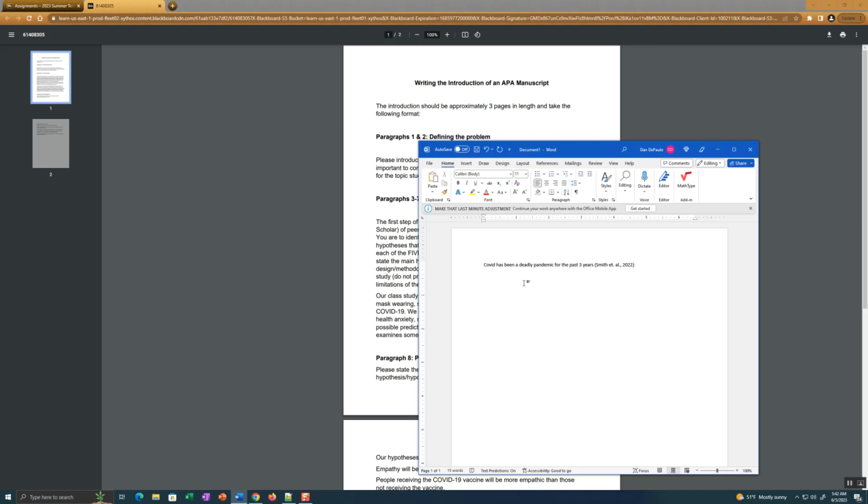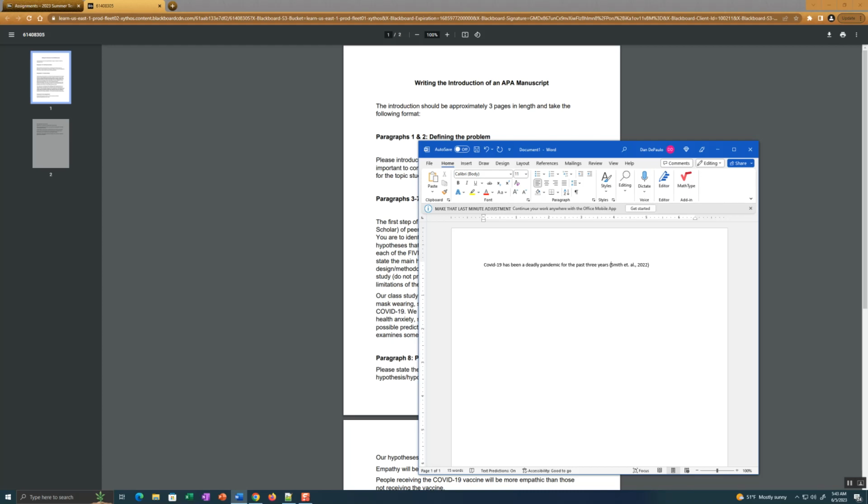So whenever you paraphrase and you're borrowing from some other article, now I'd rather not write 3 like this. I'd rather write it out, because numbers less than 10 I'd prefer to write out. Also, numbers starting the sentence I prefer to spell out. So COVID has been a deadly pandemic, and obviously COVID's kind of a vague way of saying COVID-19 has been a deadly pandemic for the past 3 years. Yes, that's true. We all agree with that. But where did you get that information? Is that common knowledge? Yeah. Maybe, maybe not. But to be on the safe side, I would cite it from some article.